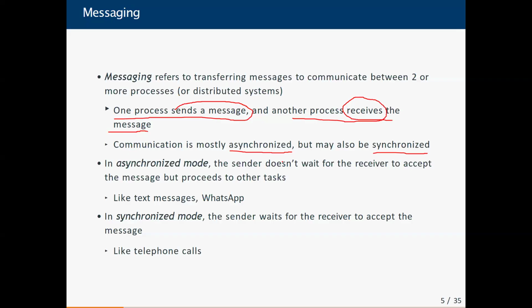in WhatsApp, right? Sometimes you pop up a message in a group asking me about something related to the course. But after you send a message, you will not keep waiting for my response, right? You will start to do other tasks by yourself. And then maybe I will reply after several hours, or sometimes I'm too busy, so I will reply the next day. So this is called asynchronous mode. It means the sender doesn't wait. It will proceed with other tasks after sending the message, and the message will be stored in memory until the receiver accepts it.